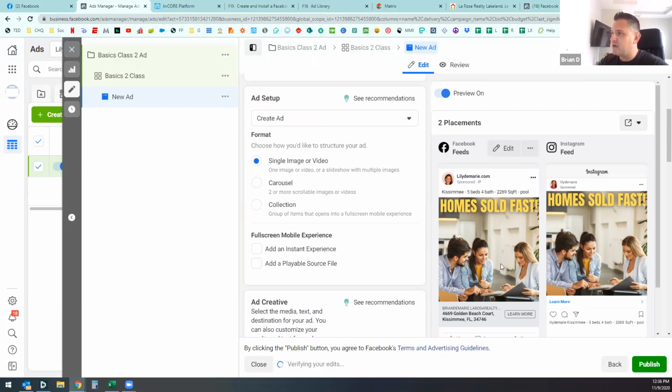This is a graphic design that I created last week in Canva. Again, this isn't something that you have to use. Obviously, you can just make all of these yourself. It's a listing agent or a buyer's agent talking to them about houses and homes sold fast. This is almost sort of like a for listings, maybe, I guess you would say, even though it's advertising a listed property. So, okay. So let's just say we go with single image for right now.